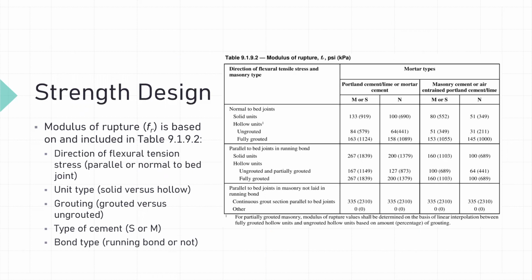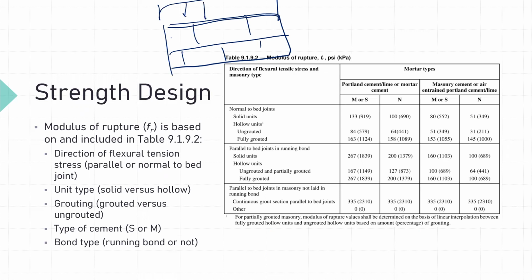And so for lintels, the direction of our flexural tension stress is going to be parallel to our bed joints. So if we draw out a lintel here, I'm an engineer, not an artist, but we have a lintel here. We have load being applied to it. That load is going to cause this lintel to bend and behave in flexure. And so our tension stress is going to be in this direction, parallel with our bed joints, and our compressive stress is going to be acting this way, which should be, again, parallel to our bed joints.